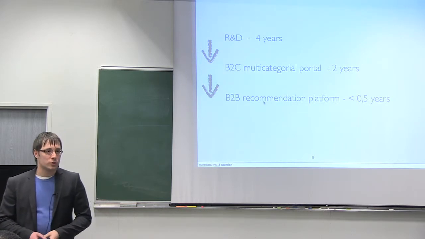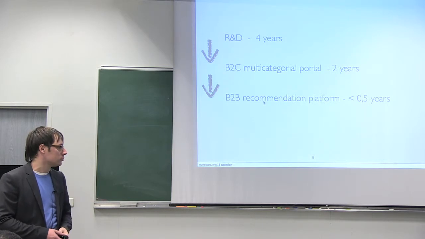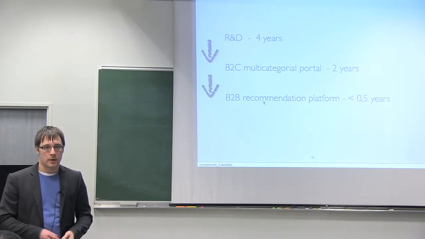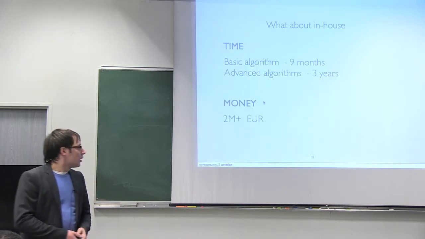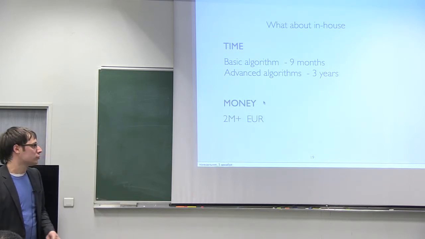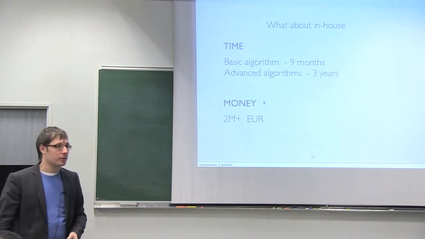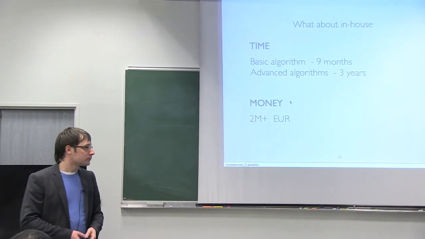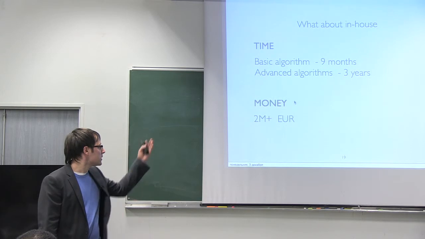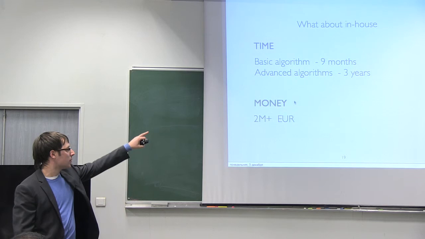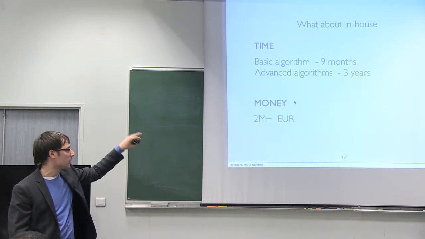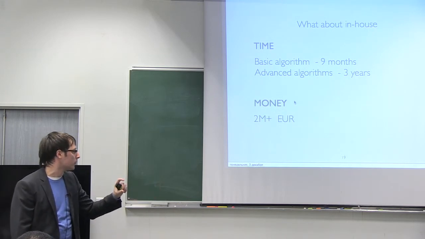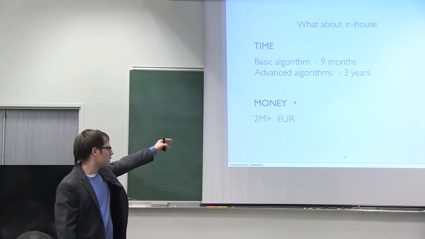In the middle of this year, we understood we should move forward. We started developing a B2B recommendation platform, developing the API. As you see, it took us too long. Is it possible to move faster? Is it possible to do recommendation stuff in-house? This year we made independent auditing. These are the results. It takes about nine months to do basic algorithms. Then about three years of tuning and making advanced algorithms to reach the precise level of recommendations, with a budget of about two million euros.